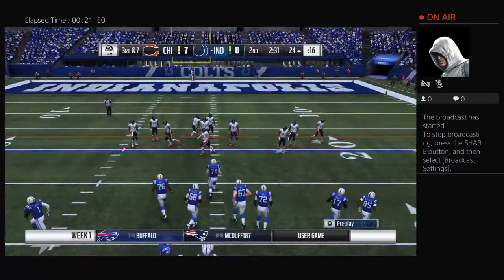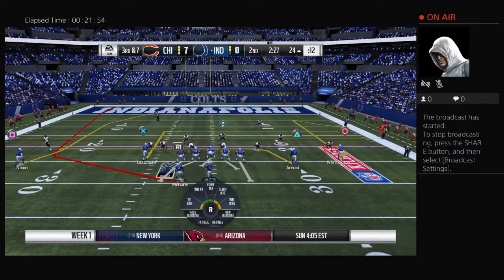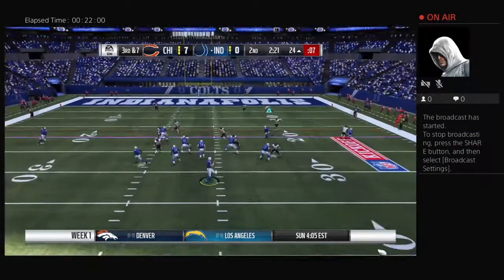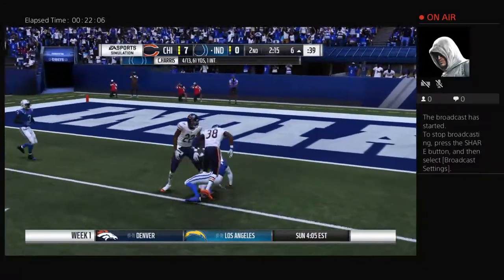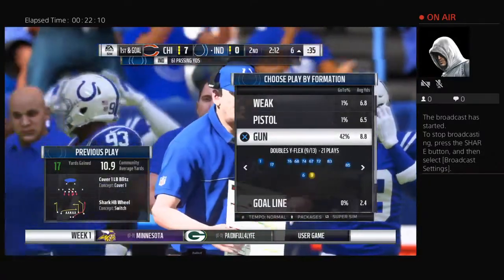The Colts on third down, 2 for 5 to this point. This is 3rd and 7. Harris now. From the gun, he'll throw. And he'll lay out and pull it in. What a diving catch there. They're able to convert on third down, and that sets up a 1st and goal.